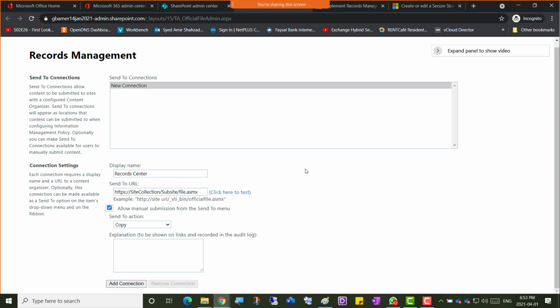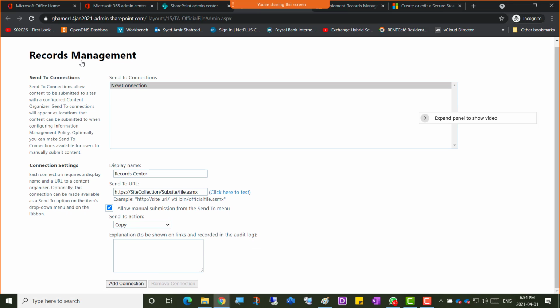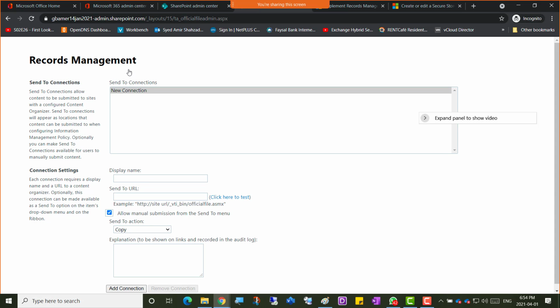So if we go ahead, I'm just gonna go out of this because well, there's no exit here, right? So this itself is clickable, records management. If I click on top of this, it may just take us back to this.